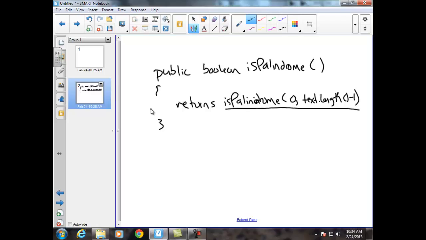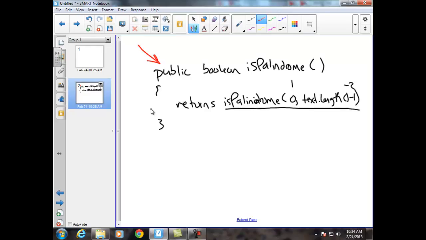That's the one you just wrote at the beginning of page 601, and that's the one that keeps calling itself and adjusting the index. So this becomes 1, and this becomes -2, etc., until I meet in the middle. But the user of your code doesn't need to get into that. They need to be able to, using your sentence class, call isPalindrome with no parameter.